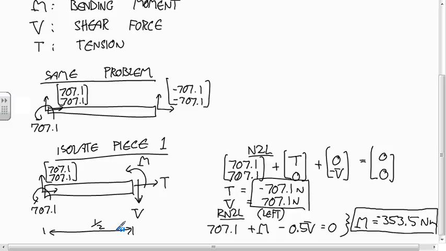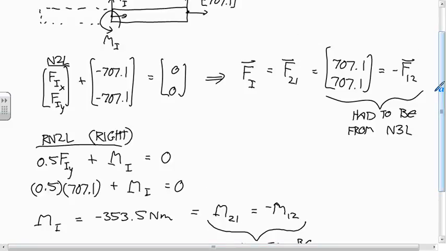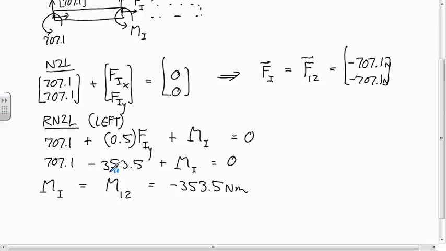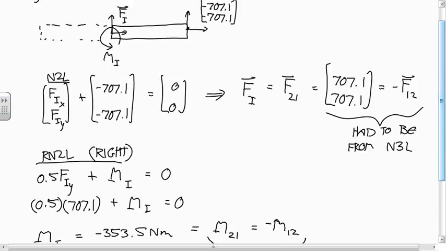Do we get the same thing when you use M12 and M21? Do we also get the same answers? No, those were opposite. So those were using the vector. You did? So I got one negative, one positive. Okay, I probably did the same thing I did here. Yeah, let me just look. That won't take long. So working from the left, we got a positive value. We got that internal couple is negative 353. Working from the right, I had it, when we did it the first time, before we did the sign convention, I had both of those written as negative, and I don't know.